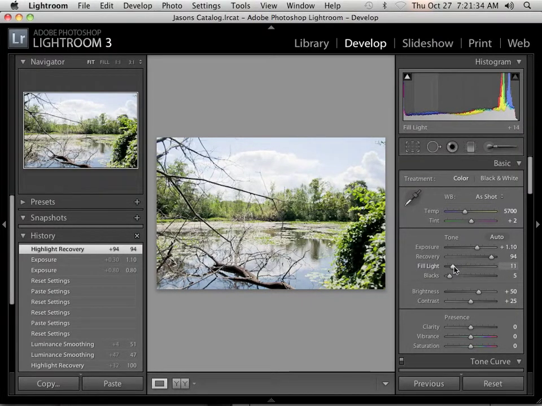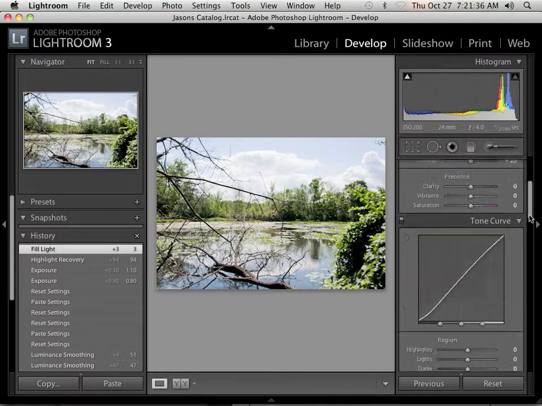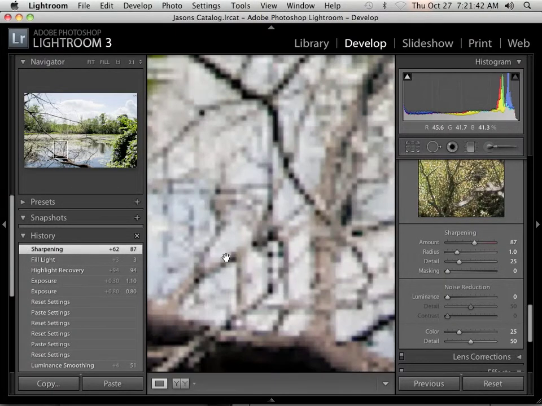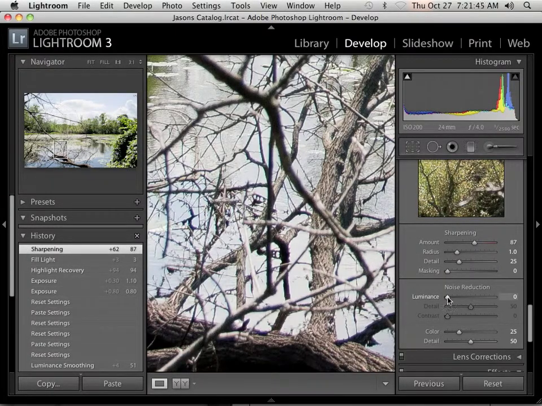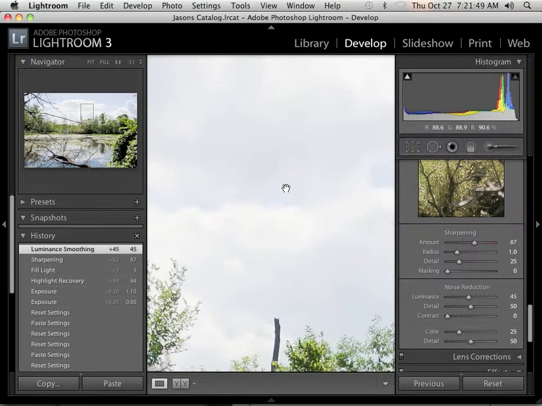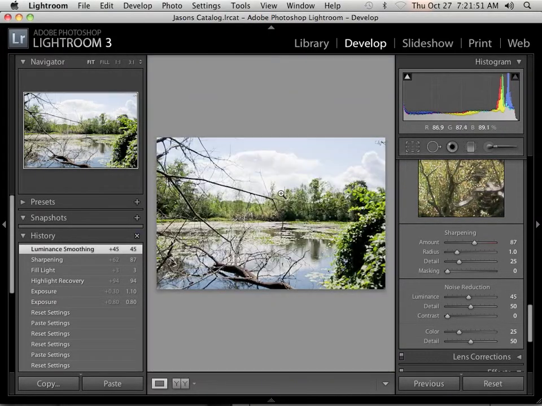I can adjust fill light, I can adjust sharpening, and I can go very obscene with these changes and still get away with it because everything is in the information of the actual shot. Henceforth, RAW. Good and bad, it's all there.